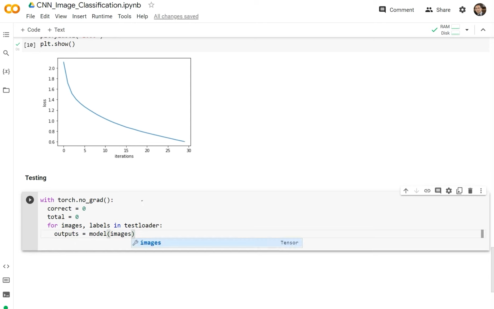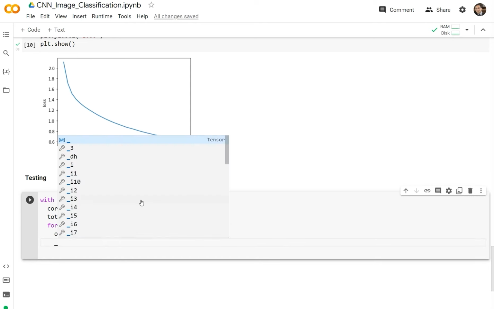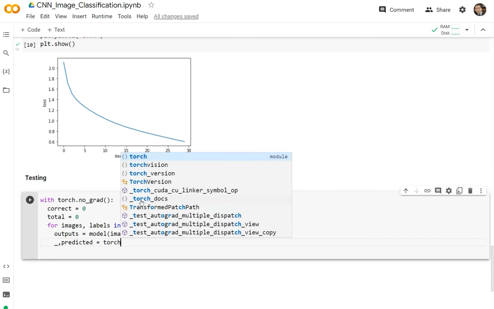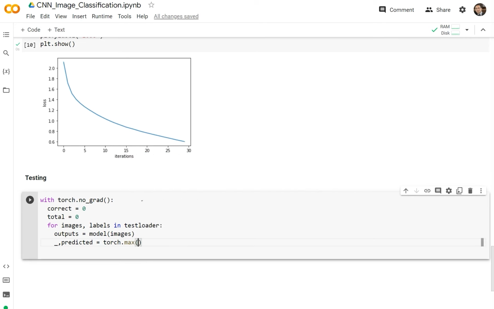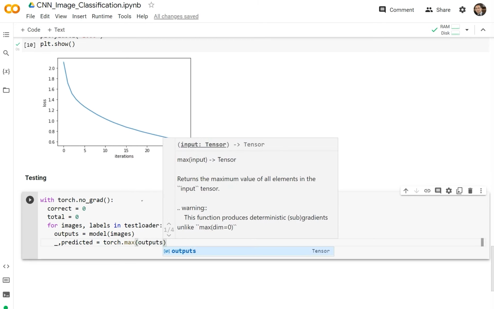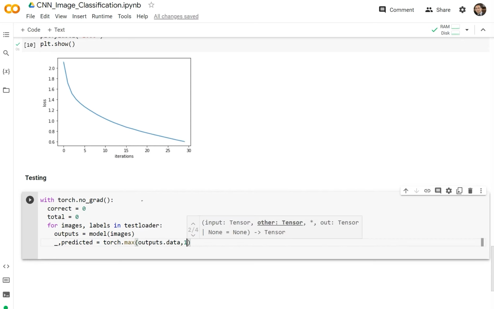We pass the images through the model, and then just like what we did for the training part, we get the predicted index values. So here we select the maximum value using the torch.max function, and we pass outputs.data and 1. This is exactly what we did in the training part as well.